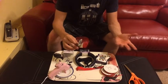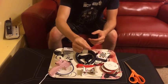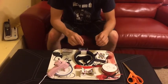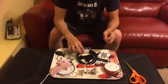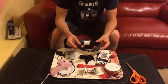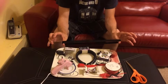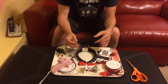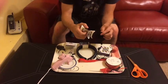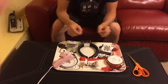And you obviously will need other things. We've got this little lace netting picked up from pretty much any craft store. Same with the ribbon. You can get that at pretty much any craft store, even at Walmart. The headbands that we're using are the hard headbands. We picked these up at Walmart. We also have a soft headband. You can pick these up, I think, at Walmart or any other craft store. But we didn't want to use this because with the cards, I was afraid that it would just fall off too easily and not work out very well. So we're not going to use that.